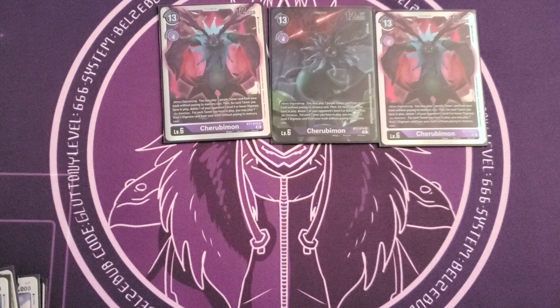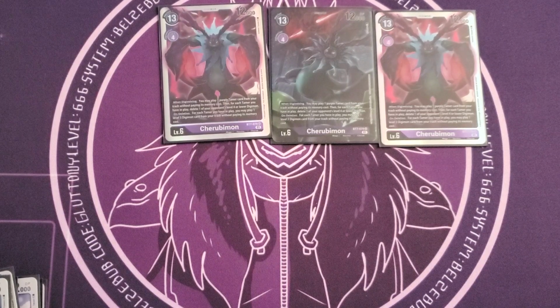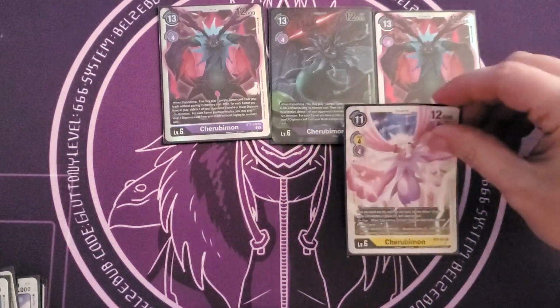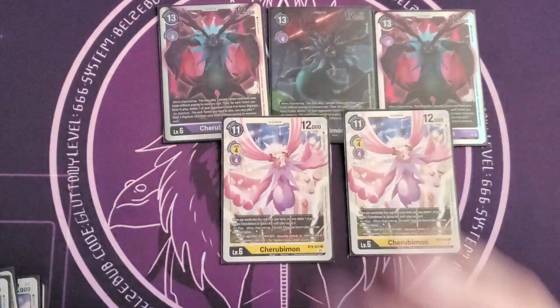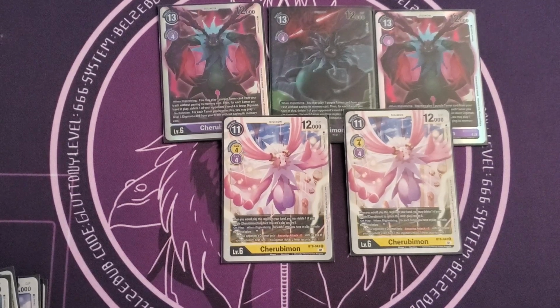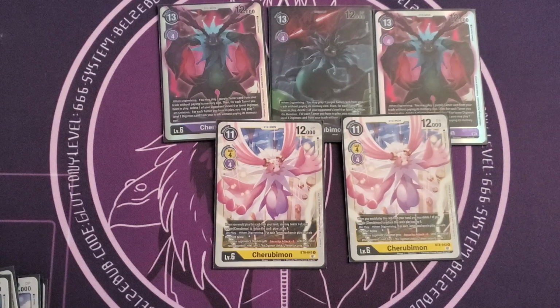On deletion, for each tamer you have in play, you may play 1 level 3 Digimon card from your trash without paying its memory cost. And to combo with that, we are running 2 copies of BT8 Cherubimon. Evos from purple or yellow for 4, but we're not going to be really utilizing that part unless it comes up for some reason.